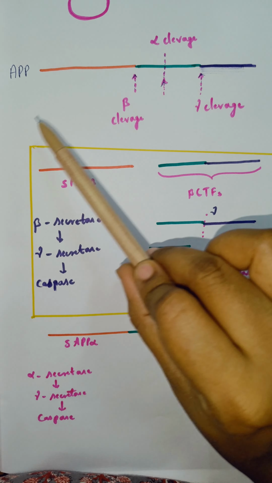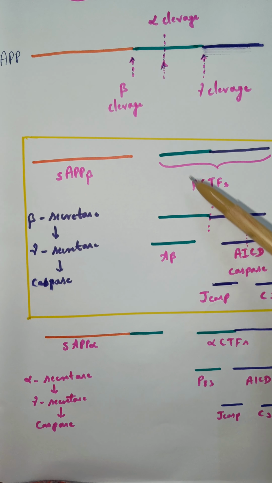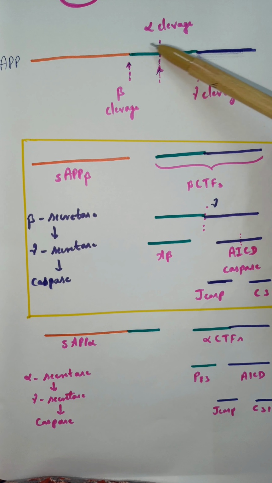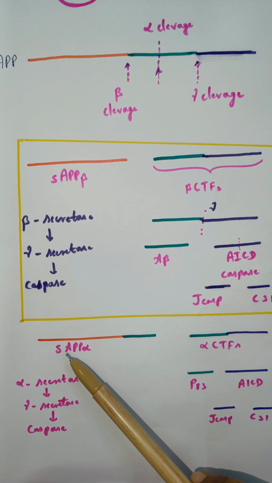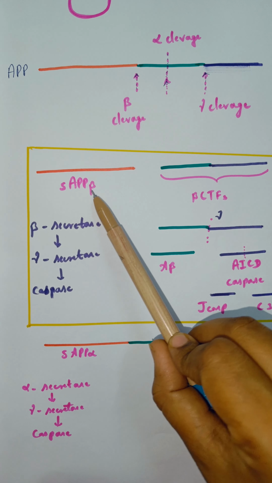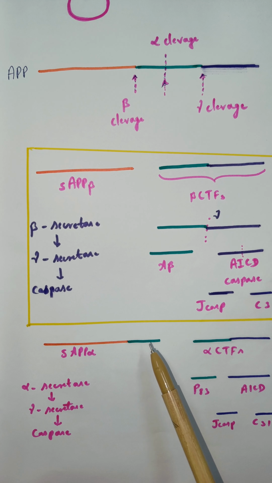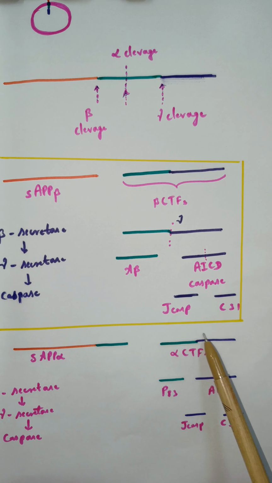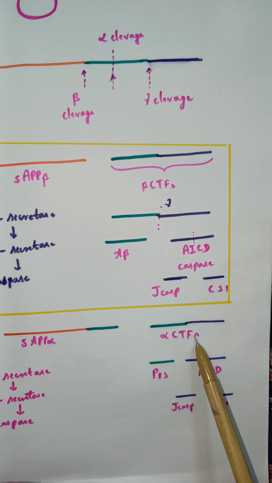Normally, how this APP is split is, first alpha secretase will act on this subunit. When the alpha secretase is acting, the membranous portion of the APP protein is split in half. So you can see here, you get what is called soluble APP alpha, soluble amyloid precursor protein alpha subunit, because it is cleaved by alpha. Here what we got was sAPP beta, because it was cleaved by beta secretase initially. You can see here the extracellular domain also has a part of the membranous portion and it will be released outside the cell. What is remaining inside the membrane and the cell is alpha CTF, nothing but alpha carboxy terminal fragment.